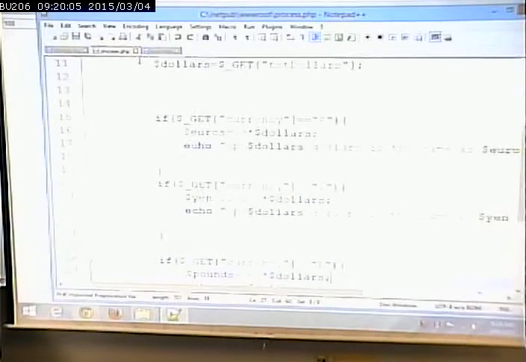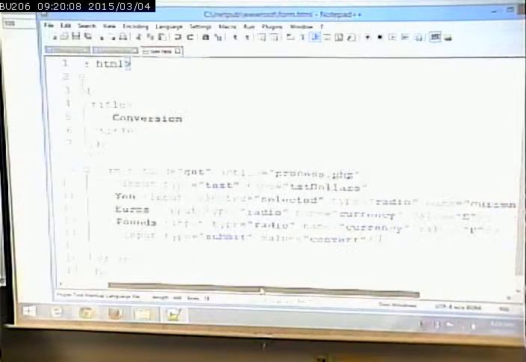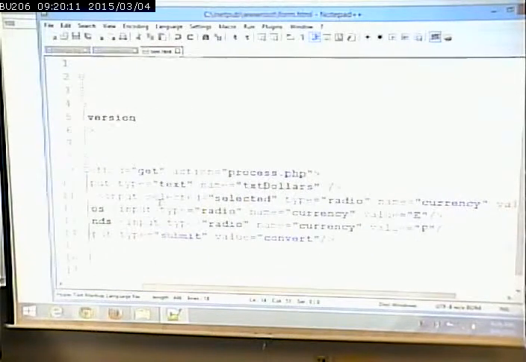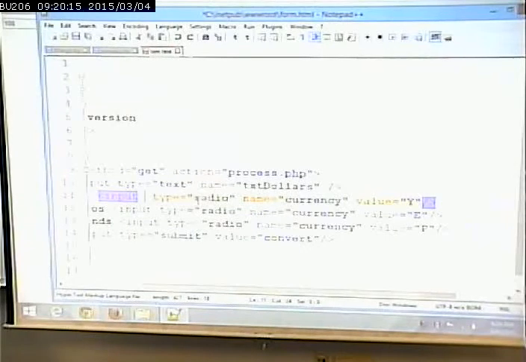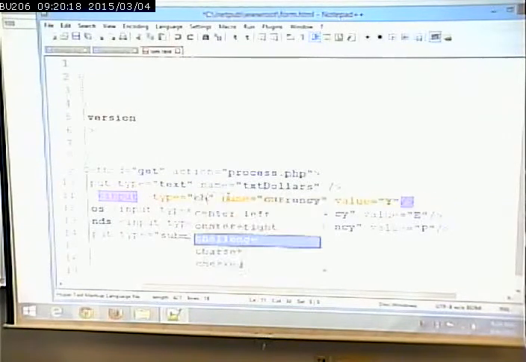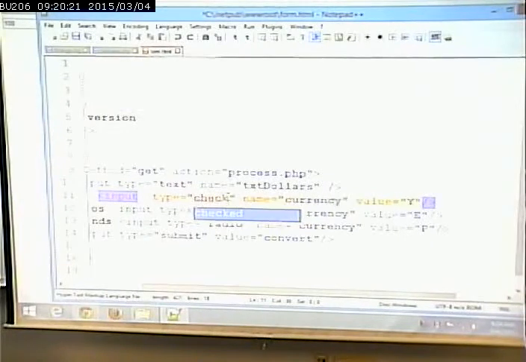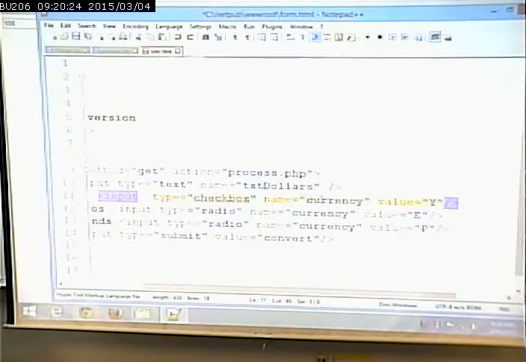What if they want to pick two out of the three? All right. Or what if they want to pick all three? I'm going to give them the option of picking multiple values. Well, again, we can't use radio buttons for that, right? Because the radio button only allows us to pick one. We can use a checkbox, though. So let's go in and let's make this where they can pick multiple things. So, pick a checkbox. I'll give it a name of yen.